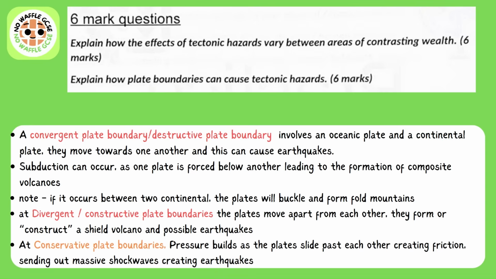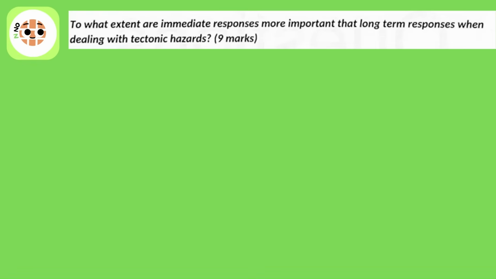Okay, that was a really in-depth response, and that's what they're kind of looking for in a 6 marker. Moving on to the 9 markers. I'm only going to answer one 9 marker here because there's a lot to choose from, and I think this one seems to be the most realistic for the exam.